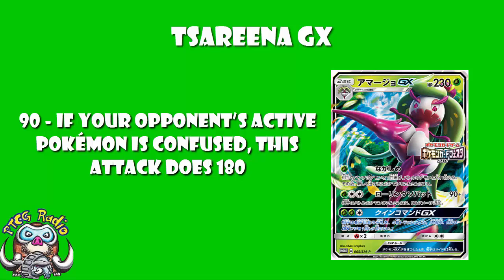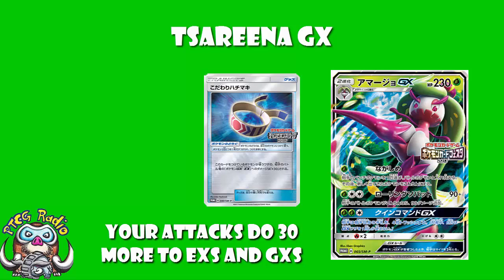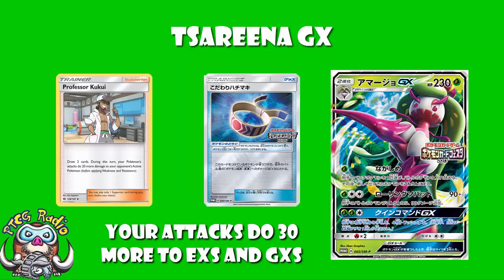That's one-hit KOing most stuff. Anytime you build in stuff like Choice Band to do 30 more to EXs or GXs, and Professor Kukui, you're one-hit KOing pretty much everything. So this could be really, really good. The question just becomes, how easy is it for me to confuse my opponent?